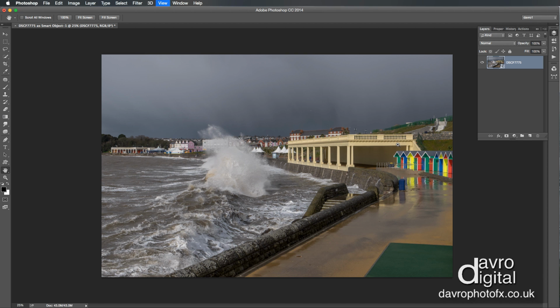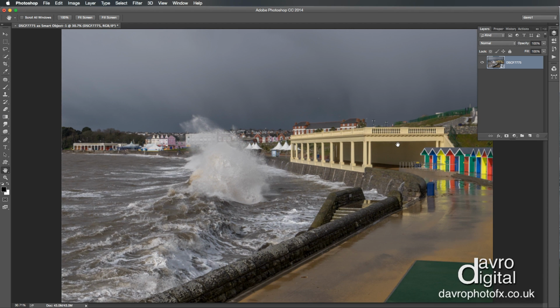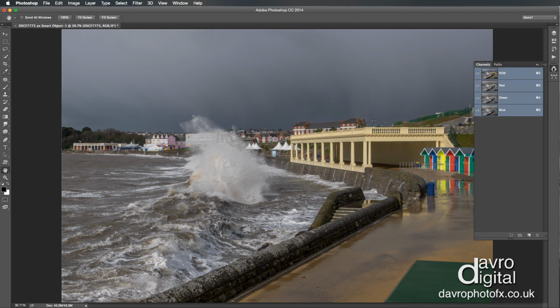But for now, back to our rather stormy Barry Island. Let's zoom in using Command 0, Control 0 to go into Fit on Screen. Right, I mentioned a selection, and we're going to make the selection by coming to the Channels panel. Now on the channels, we're going to bring our cursor over the RGB layer, and as we come to the thumbnail of the RGB, if you press and hold down Command or Control, you'll notice the way your cursor gets a little square on the back. That means it's ready to make a selection, so you simply need to click down.